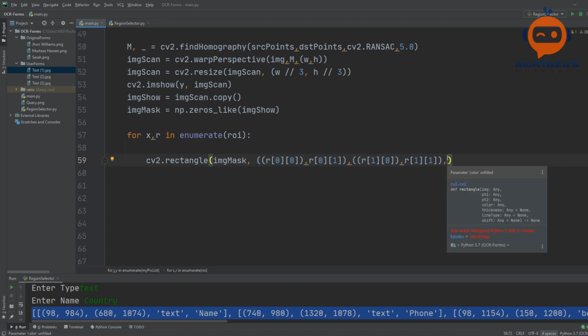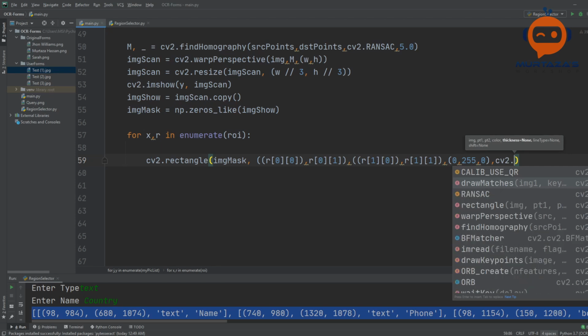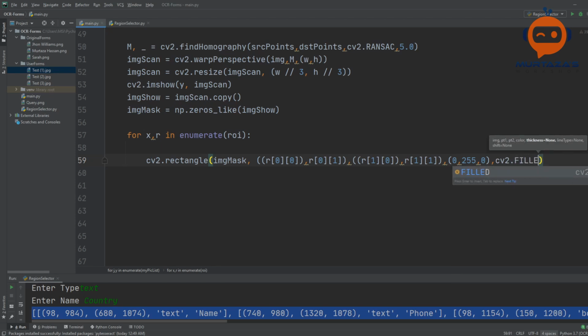And then we are going to write the color. Let's say we will put green 255 and 0, and then we can write the font, or no, it's the thickness. So we are not actually writing text, so sometimes I forget stuff. Okay, so we will write cv2.fill. So this is the thickness, and that should be enough.